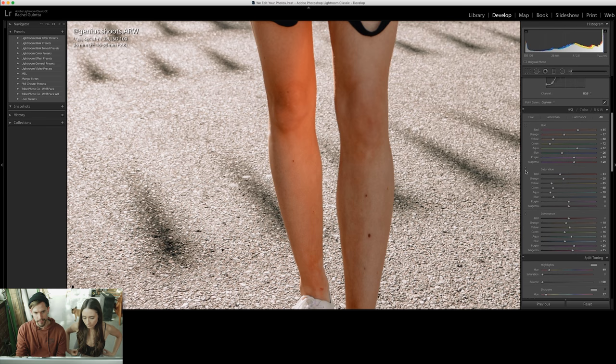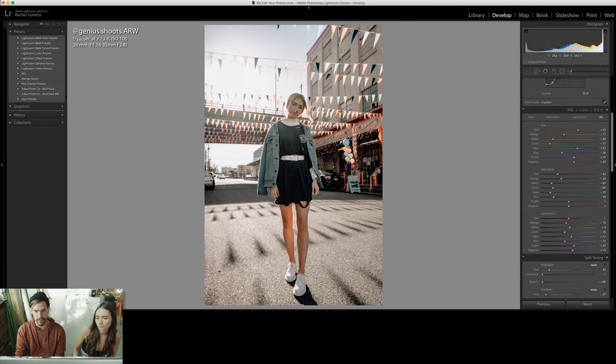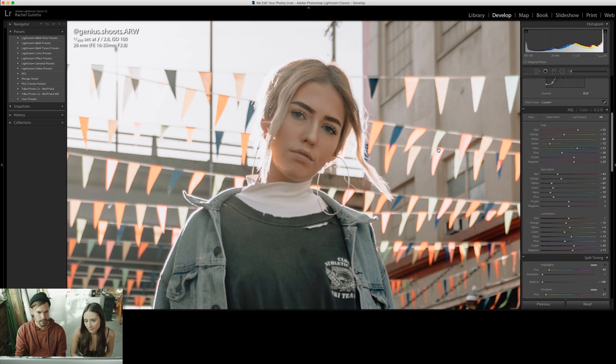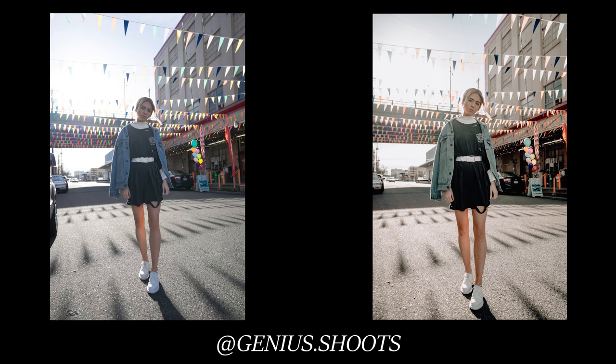I think a little saturation, pulling that back just a little bit, make sure it doesn't affect any other parts of your image like her face. And I think her face looks a little pale to me, so I kind of want to add a little bit of saturation back into it. Oh, that's perfect. Brilliant. So I think I'll just bump that up. Here, just dropping the saturation by 11 helps a ton. Yeah, cool. It's looking pretty good.